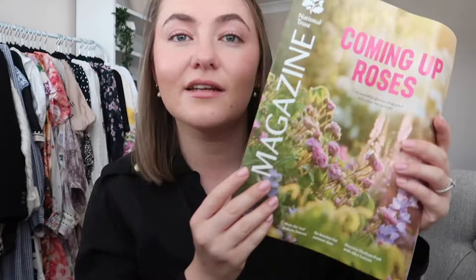Actually, this arrived the other day — the little National Trust magazine. It's so funny how much I've changed over the years. This is 26 and this is my reading of choice. It used to be Vogue, it used to be Elle. Who remembers Glamour magazine? I used to love Glamour magazine. And now I read my National Trust magazine, and I really love it because it gives you things that are happening. We've got a monthly calendar — Heritage Days between the 16th and the 15th of September, Arts and Crafts at Woodchester Park in Gloucestershire.